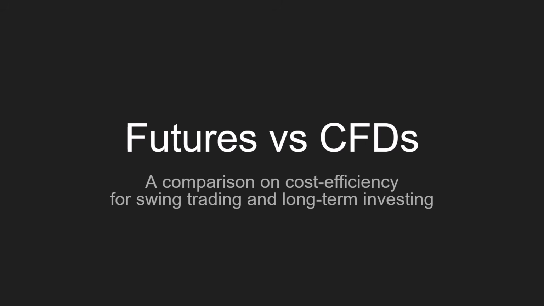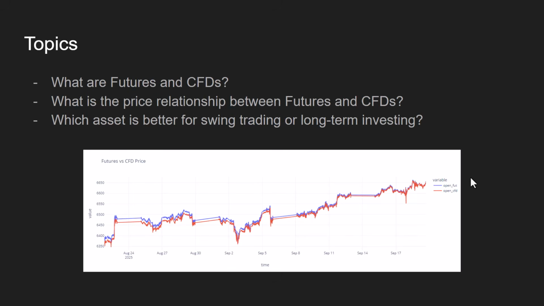In this video, we're going to compare futures against CFDs and how they're cost efficient for swing trading and long-term investing strategies. So today's topics are what are futures and what are CFDs, and then we're going to compare the relationship between those two financial products. And then the last thing is we're going to run an experiment where we're going to place some swing trades and long-term investment trades to see how they perform.